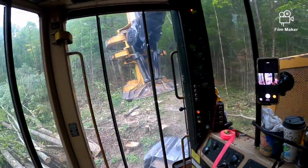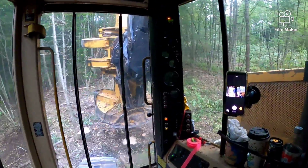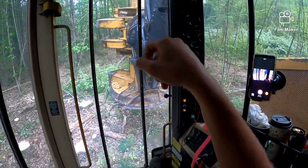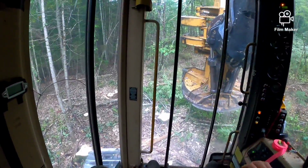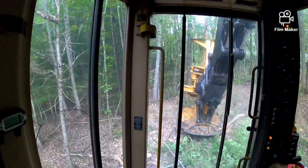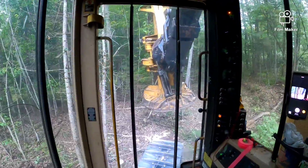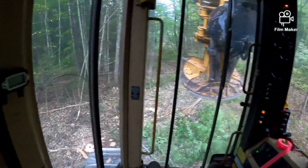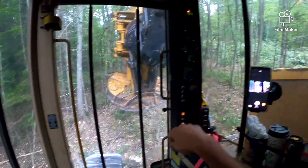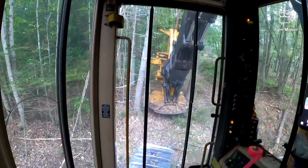If any of you watch the Thomas Johnson YouTube channel, they don't have cut to length, but with their loaders, you can see them always dragging the brush out of the wood. It's kind of the same idea. And if there gets to be an area where I bunch too much brush out, then I'll lay it off to the side of the trail, where I can grab it with the processor and set it crosswise. Sometimes I'll chop it up, and it gives a little more flotation.